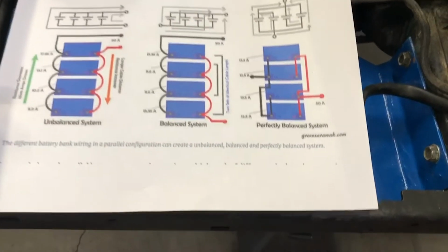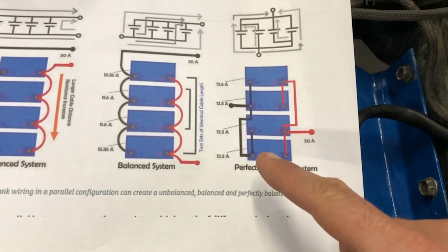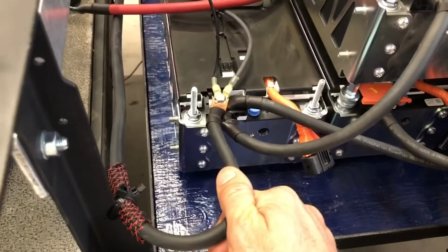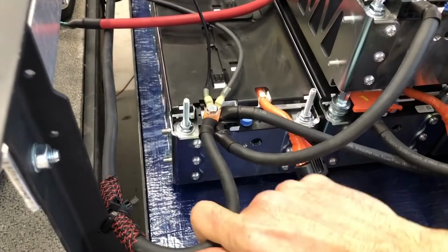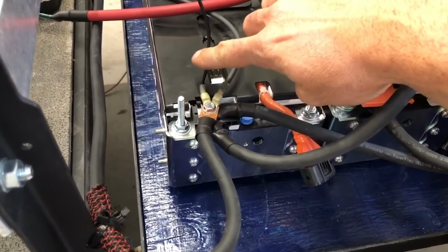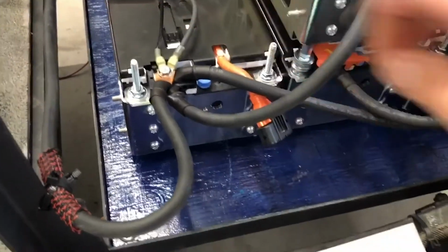All right guys, so now we're on the negative side of the battery bank. So again, we're here with our perfectly balanced system. So we have our draw point off battery number 3. That's here, okay? So this goes to our main charger. This goes to the charge controller. So this is our main draw out of the battery pack. This wire back here, this is our battery charger, and this is for the voltmeter to give us an idea of battery voltage.